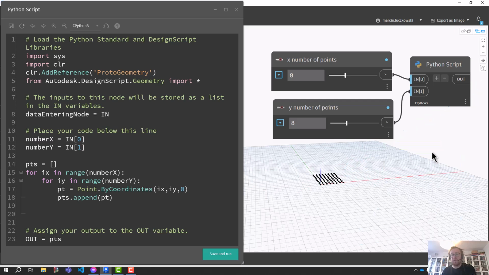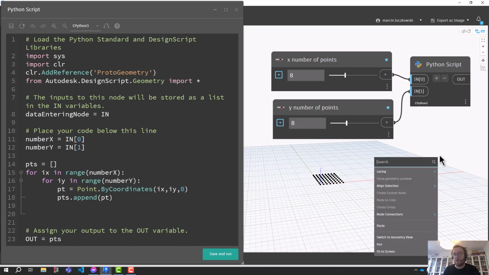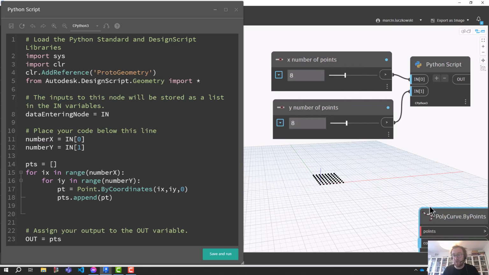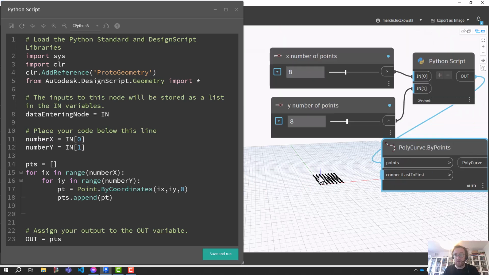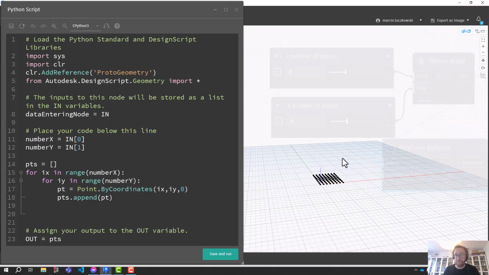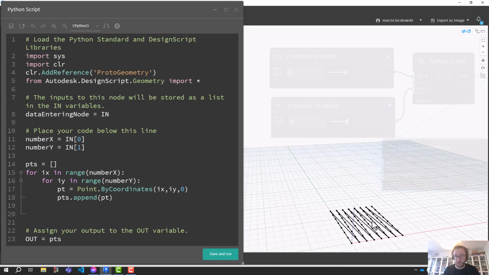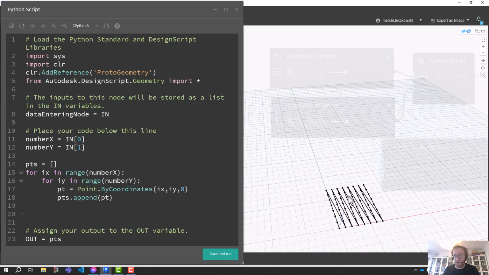So remember when we were using, for example, polyline to connect the beams in one direction and so on. Right now, if I use a polycurve or something by points, it will just connect every point next to each other. As you can see, it goes through all of the points in this list.